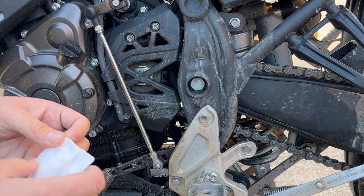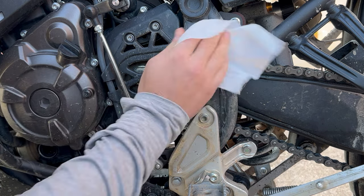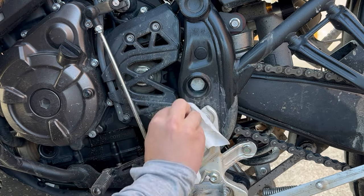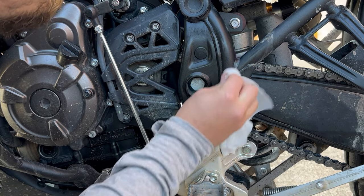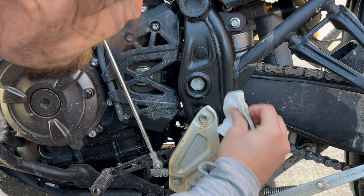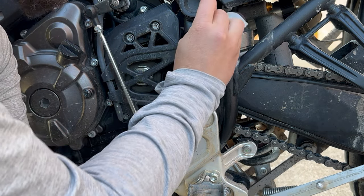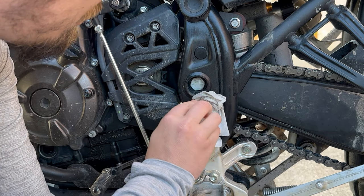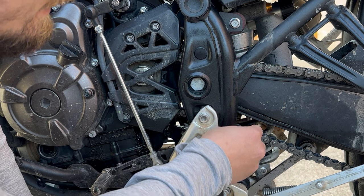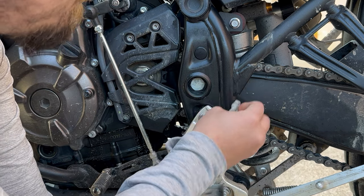I have these wipes that I can use so we can actually clean the area and see if it has made any difference. Yeah, so actually I'm very happy about that. So you can see the paint is perfect underneath. I don't see anything underneath here. Absolutely perfect. I will also look at the other side so we can see both. But yeah, there is actually nothing, not a scratch on the paint here. I'm very happy about that.